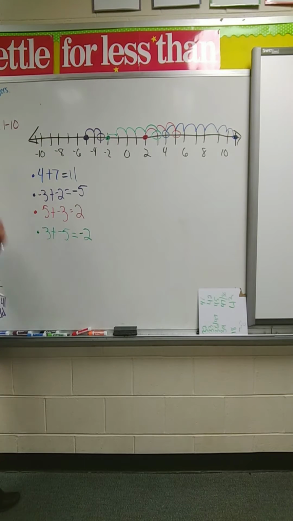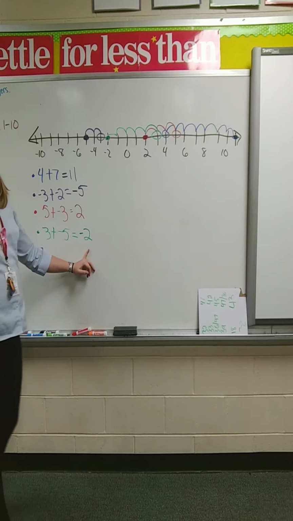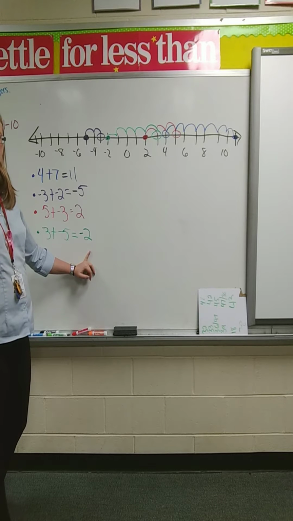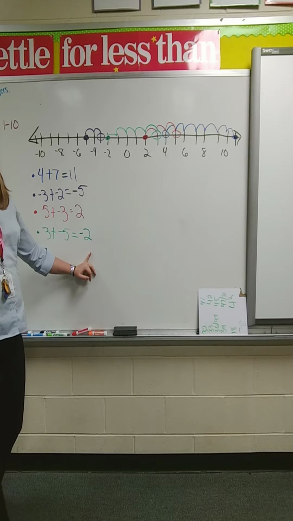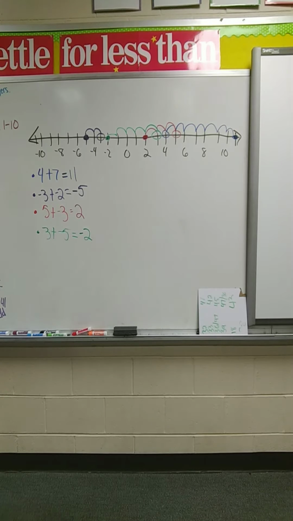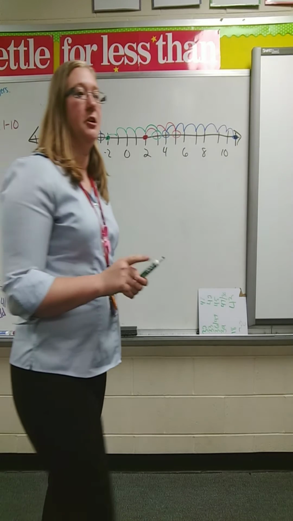That's negative 2. Okay, now I'm confused because we had a positive plus a negative, and this one was positive. I had a positive plus a negative, and that one was negative. What do you think? Yes, ma'am. 5 was more, and that made that a positive, and then the negative 5 was more, and that made that. Okay, so every positive is going to be greater than every negative.